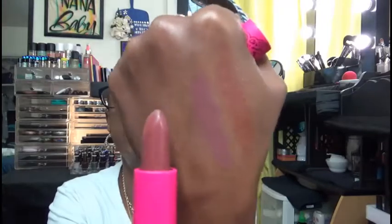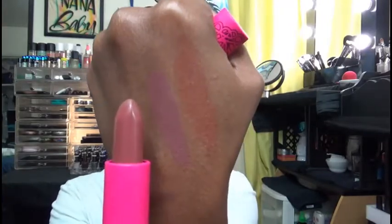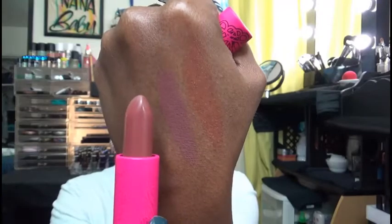Caries. Forgive me if I said it incorrectly. I know nothing of Spanish, so I apologize. But this is a beautiful color. I'm going to do a swatch for you guys. So if you look at the lipstick bullet, it doesn't even look like the color that you get. It's a purpley mauve. I really, really like this. And I put it on today for work. It was beautiful. I ate it off, but it was beautiful. Okay, so I have those 2 new items.